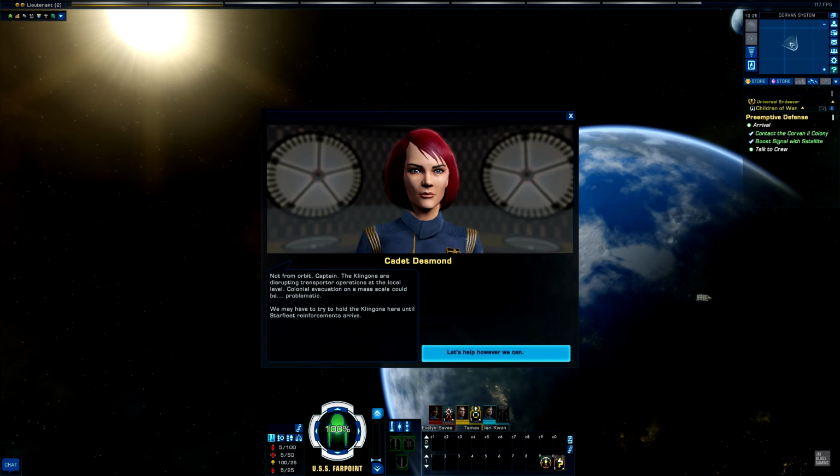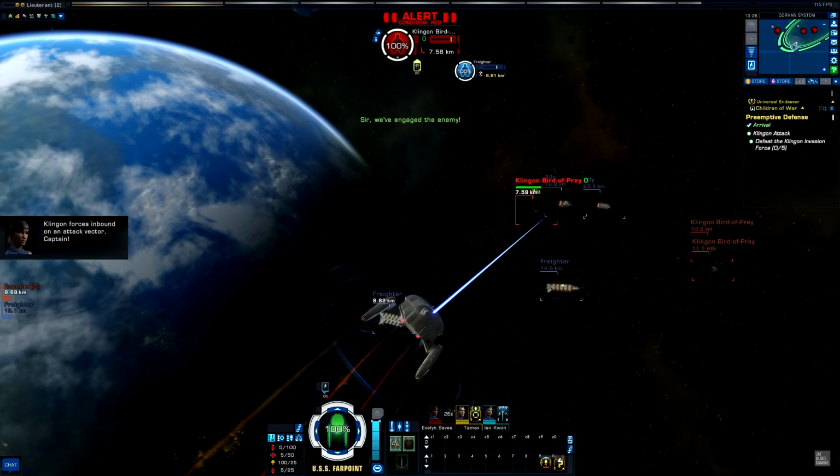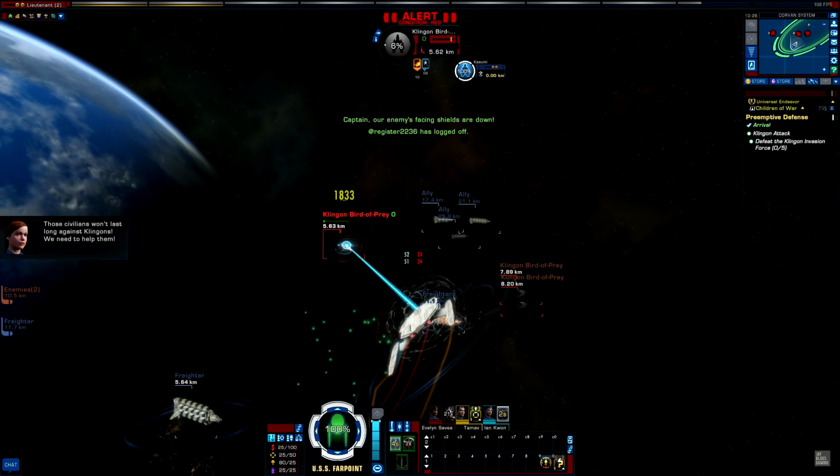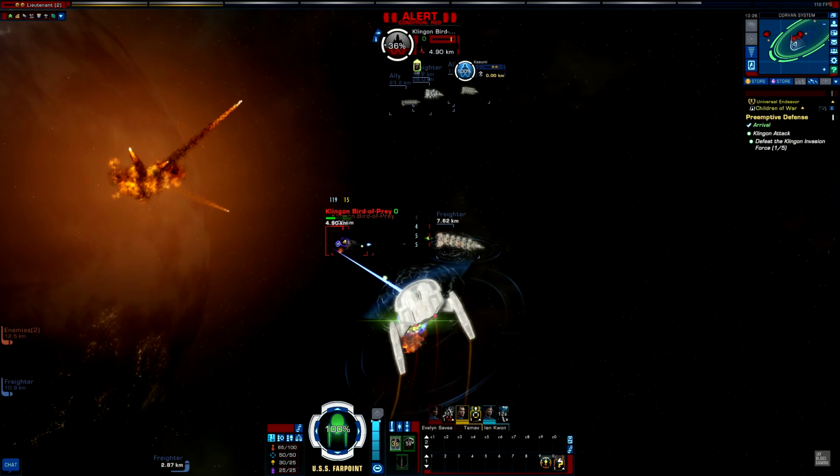Yes, help how well we can. Klingon forces inbound on an attack vector, Captain! Those civilians won't last long against Klingons. We need to help them. This is definitely part of how the old one was like, just for Klingons instead of Borg.